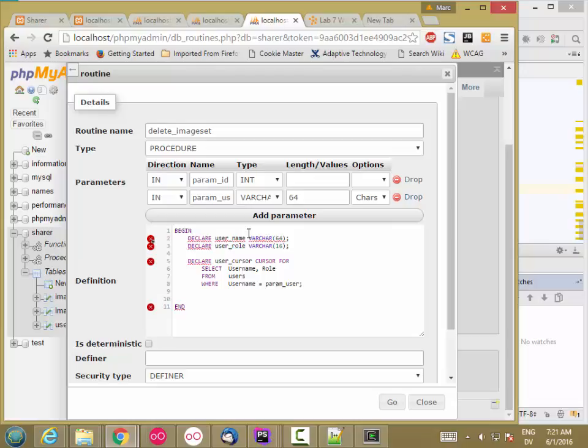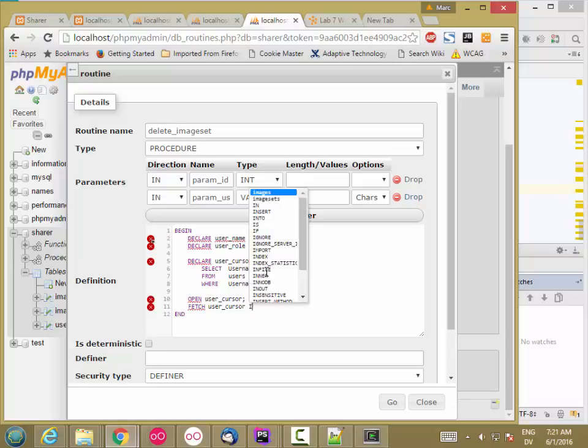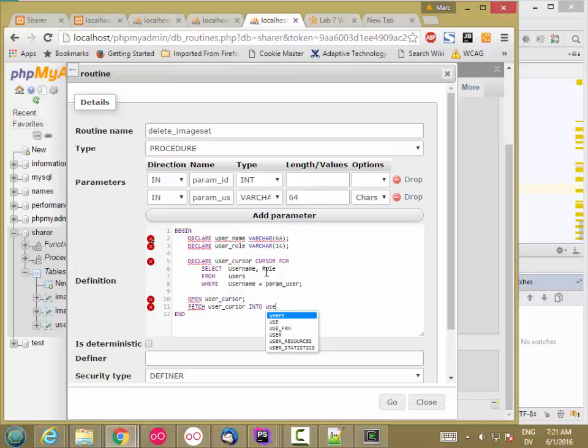And then to actually read the data, the way it works is you open user cursor. So that's like opening a file. And then to fetch the first row, you say fetch user cursor, which returns two values, username and role, into, and then where you want to store them. So user_name and user_role.